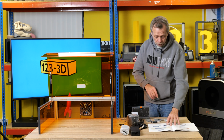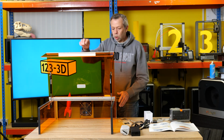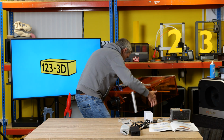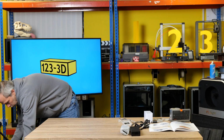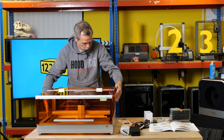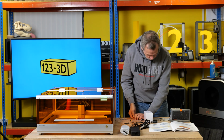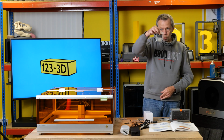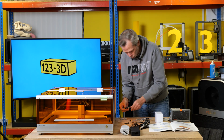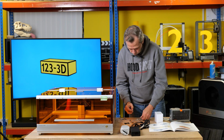Congratulations, you've completed assembly of the smart enclosure. At this point, we would like to remove this smart enclosure from our table. Pop it down here for a second. Bring back the main frame and then get the smart enclosure and lift that onto the main frame. And we have these little mounting plates. All we need to do with these is screw these into place with M4 8mm screws. It's 3 down each side, so I'm not tightening them all the way up at the minute, just so we can move everything about if we need to.